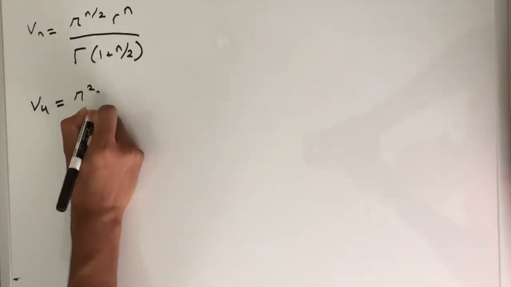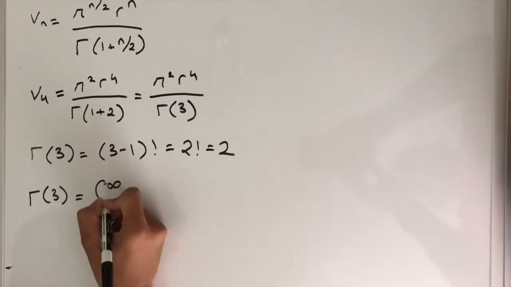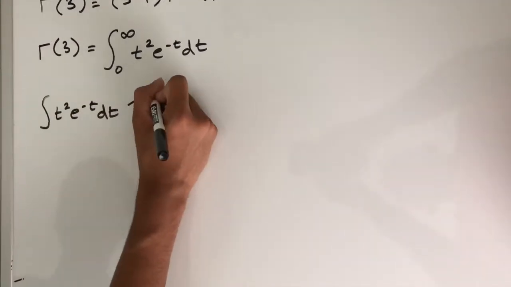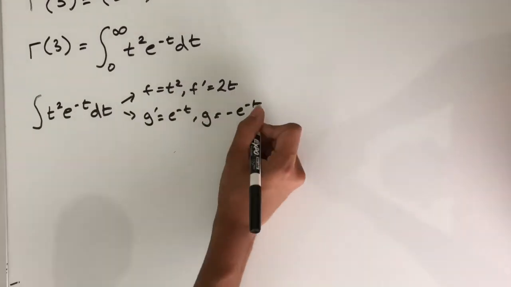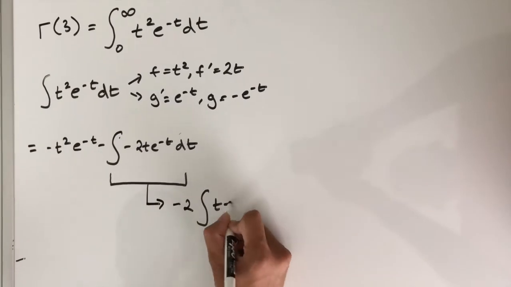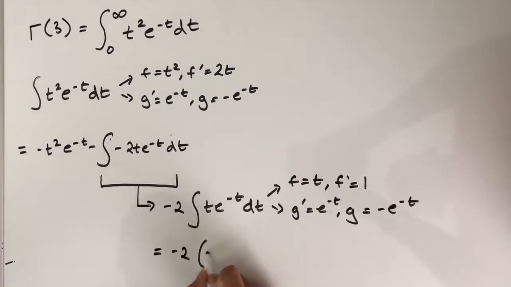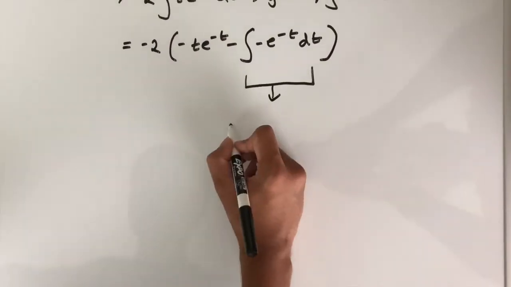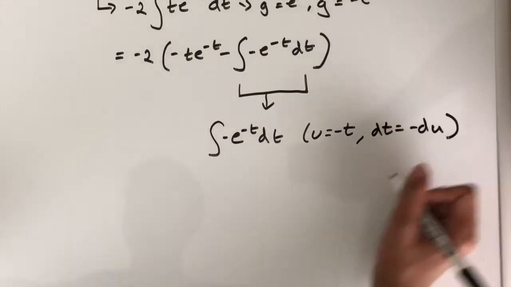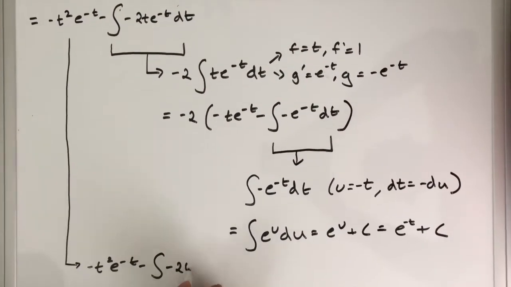Now we need to find the volume equation of the hypersphere in the fourth dimension using a similar formula to surface area. By plugging in 4 as n, we need to solve the gamma function for 3. The first method, 3 minus 1, the whole factorial, yields 2. We can solve for the Euler's integral by using integration by parts twice and then use substitution at the end. Again, solving from the range of 0 to infinity, we get 2 as our final answer.